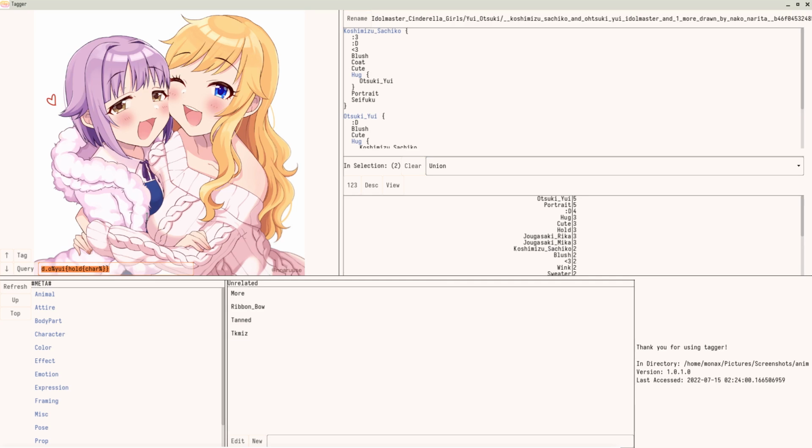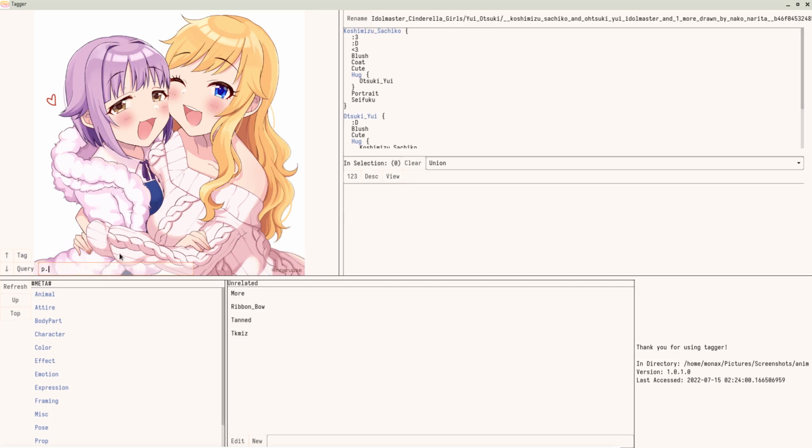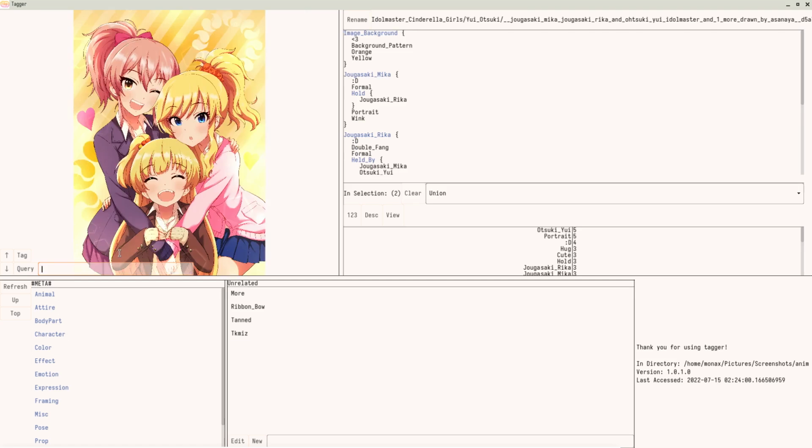One thing that you could do also is pattern searches with it, right? So if I wanted to find, and we'll do this exact same search again in a different way, every image that was in the Idolmaster Cinderella Girls folder. Don't forget the wildcards. You can do this pattern match here with a file, and then you can also do the same thing again, hold, like that. And it brings up both of those again, right?